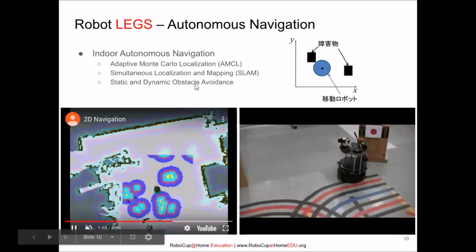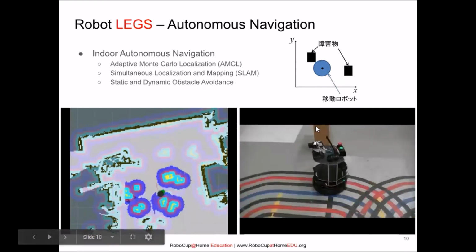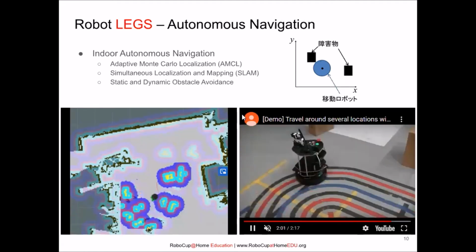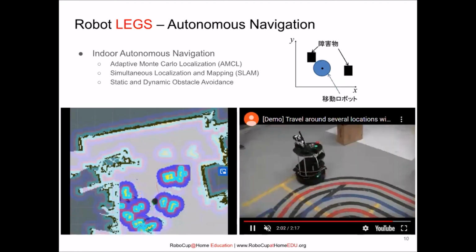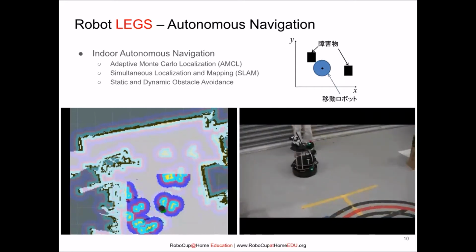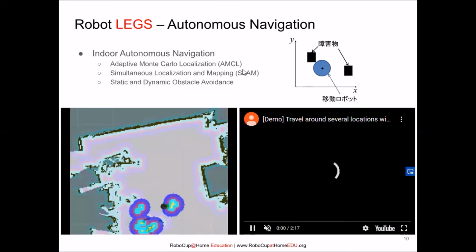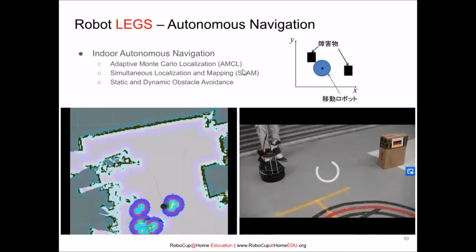So in the navigation class, I will show you how this system can be done, even without understanding the underlying details of how SLAM works, how to use SLAM to build the map and so on, without knowing all the calculation, without knowing, for example, what AMCL is, right? Without knowing how the robot actually localizes and so on. But I will show you a way how you can use the existing open source tool, which is the package, in order for the robot to be able to do this.